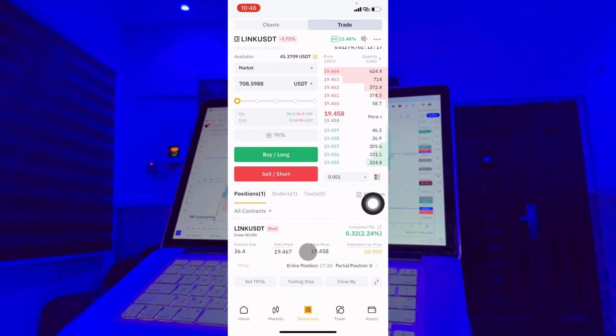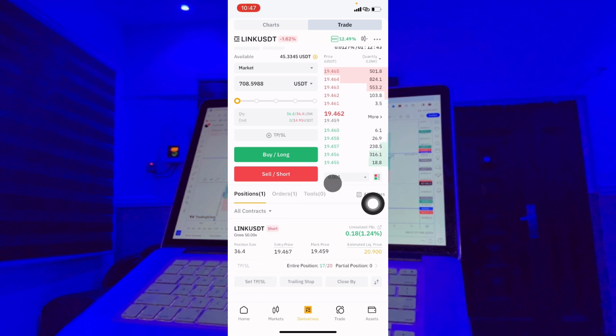So I want to explain this for you, right? We have what we call set TP/SL. So if you want, you can set your stop loss and take profit and take the position, or you can take the position and then come and set your take profit and stop loss. When we say TP, it means take profit, your target price, where you want the market to reach so that you can cash out your profit. And we have the stop loss. The stop loss is where you want to exit the market in case the price doesn't go well.